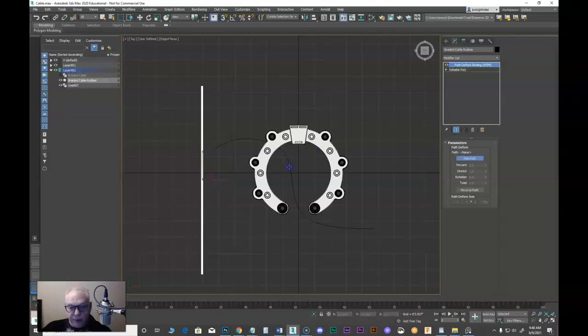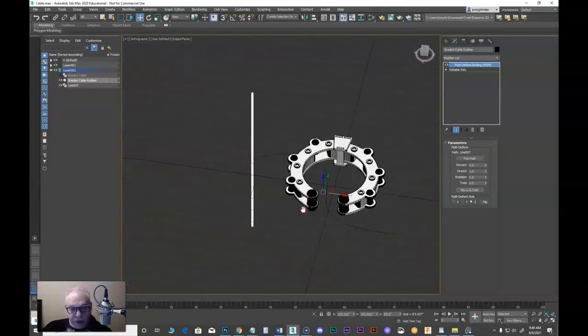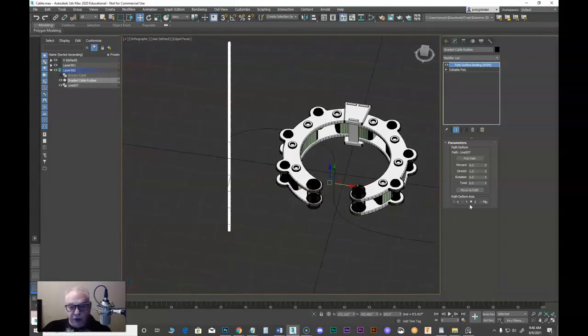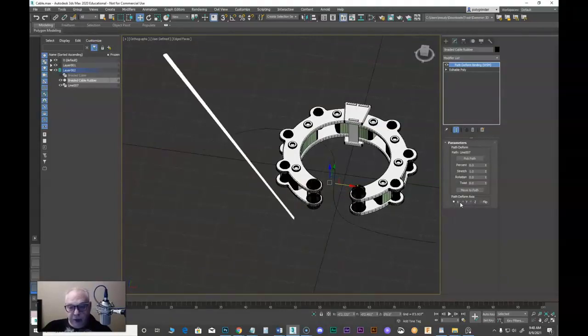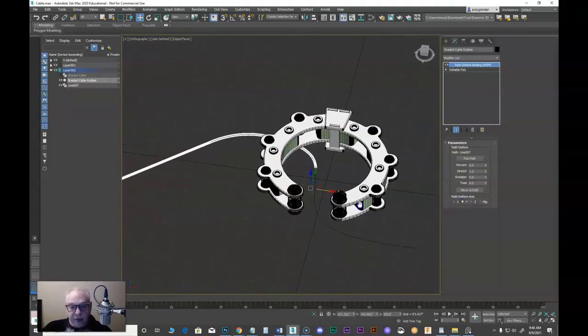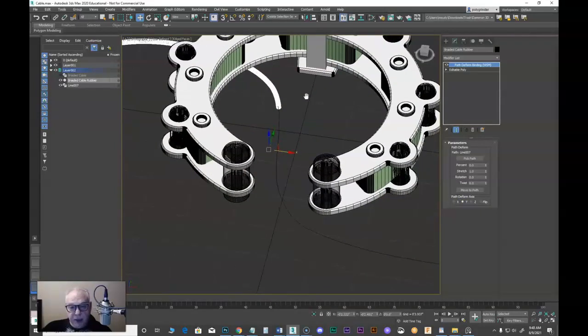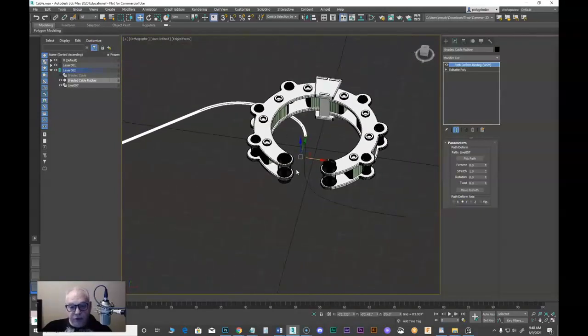So I go in here, I pick path, and I create it, and then I click this button, Move to Path. Now the trick is to do kind of like we were working earlier on the other piece, is to figure out which direction it needs to go. So once you pick the right direction, you'll see it start to go down that path. And now what it's going to do is follow the path.